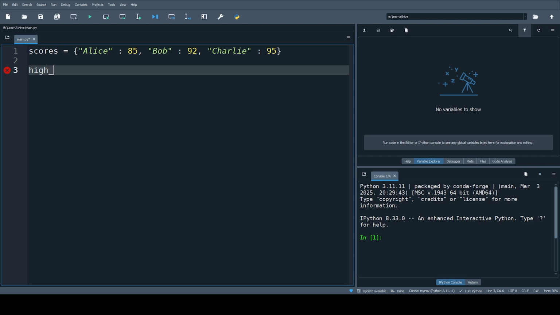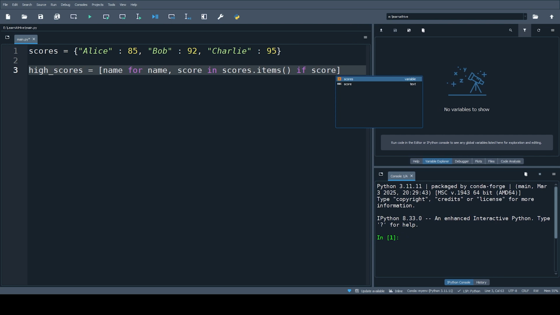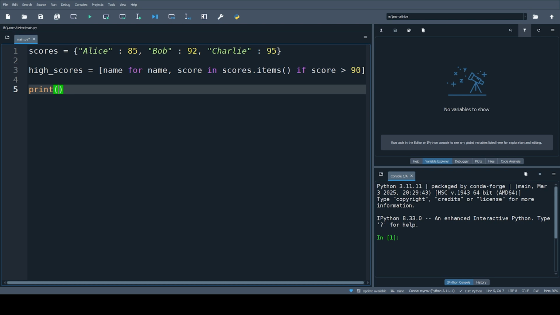So high_scores, let's filter it out equals name for name, score in scores.items() if score > 90, and print high_scores.